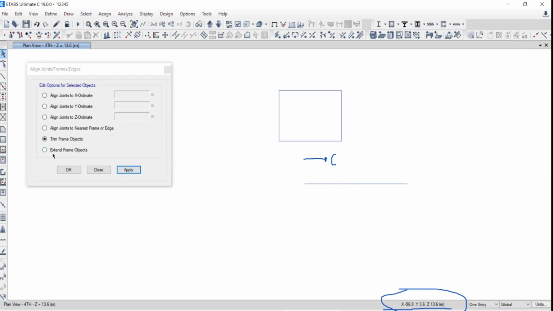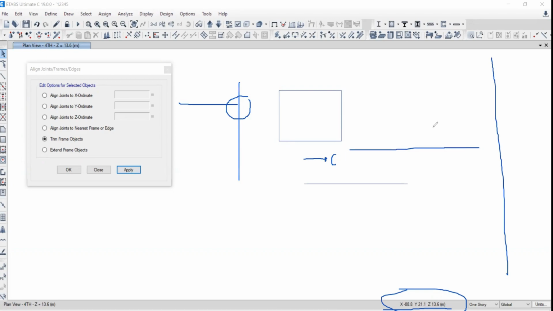Okay, thereafter extend option is there, that is similar to that one. Suppose you are going to model the structure and by mistake you are taking one frame here and you are taking another frame here. On a small scale you will not be able to find that there is no proper connection, but when you zoom in, you will see there is an error, there is no connectivity between this B1 and this B2.